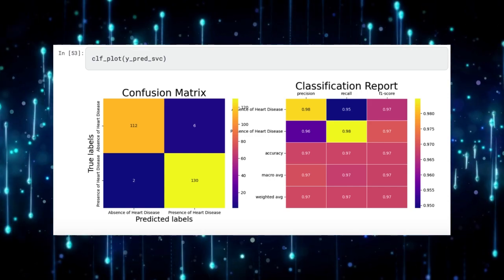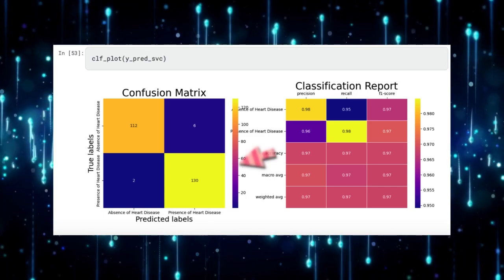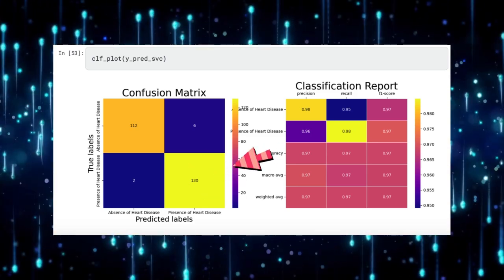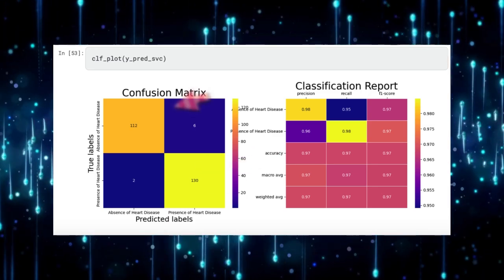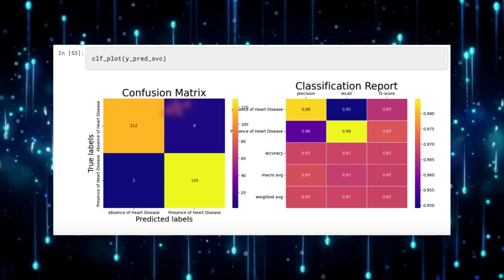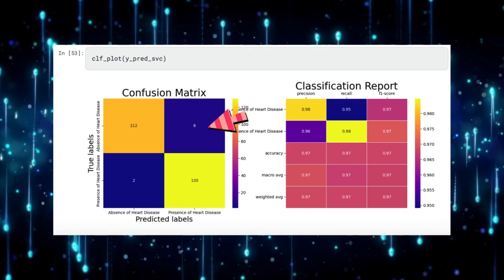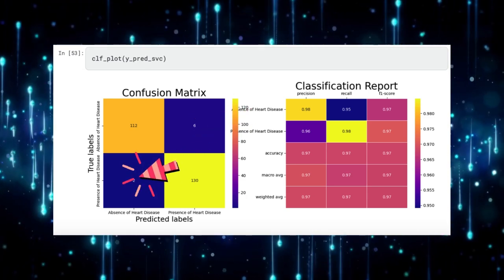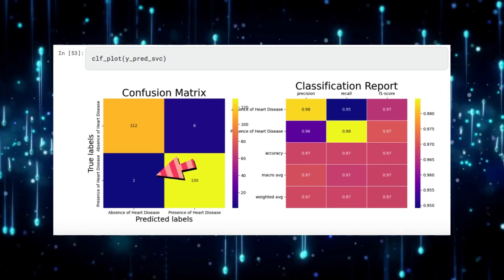Support vector classifier, SVC, performance. Confusion matrix. True positives, TP: 130 cases where the model correctly predicted the presence of heart disease. True negatives, TN: 112 cases where the model correctly predicted the absence of heart disease. False positives, FP: 6 cases where the model incorrectly predicted the presence of heart disease. False negatives, FN: 2 cases where the model incorrectly predicted the absence of heart disease.